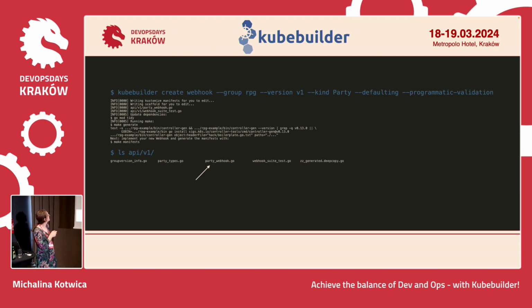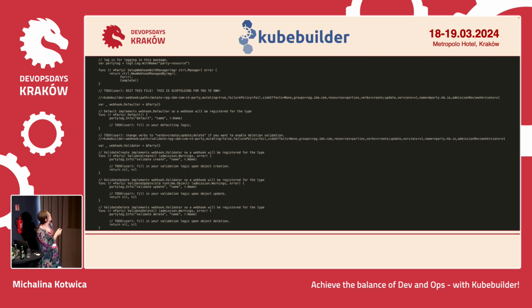Okay, we can see that it runs successfully and says, implement your new webhook and generates manifests. Okay, manifests we can do. We take a look at the API, and here we have the party webhook. Right, okay. We have something very similar to the controller part of the code. We're not interested in this. And here we have the default. Well, not really interested in default because no party is the same. And here we have the validate created that can return an error or warnings. Validate update and validate delete.